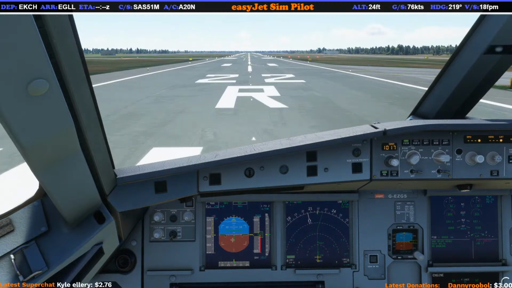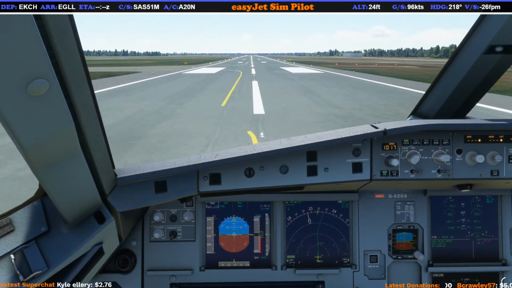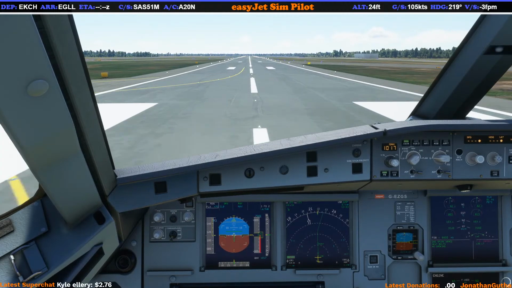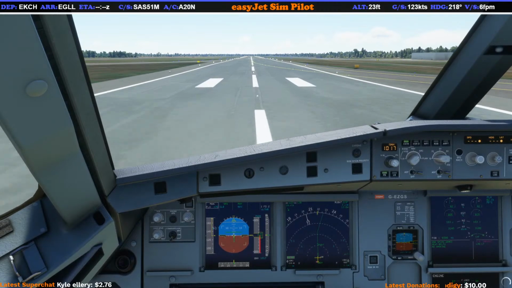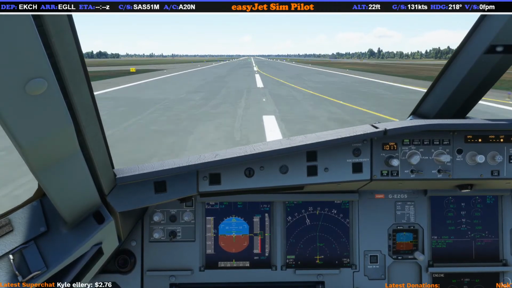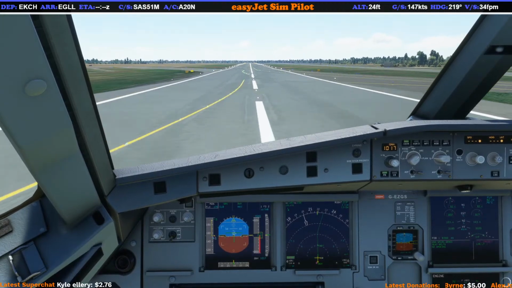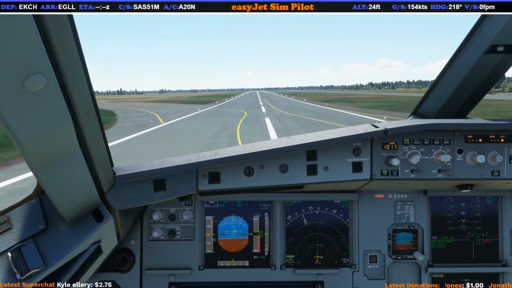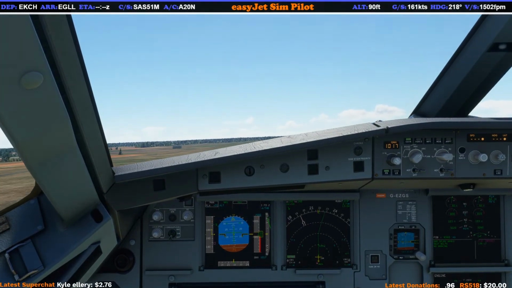We'll get airborne, then you can all tell me who you think's going to win tonight. 100 knots. And V1, rotate. Positive climb.